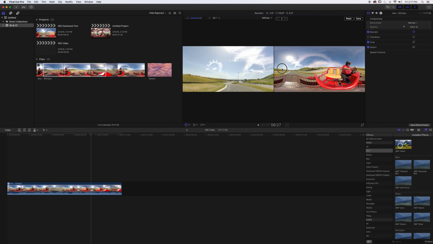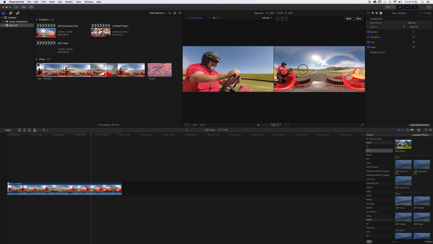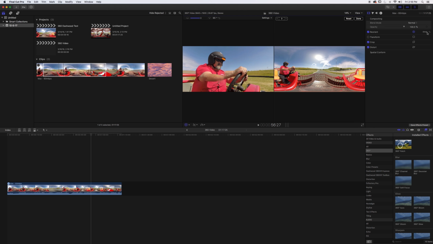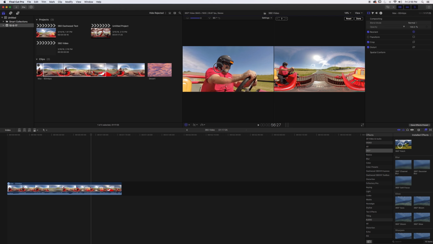And keep in mind, you can also adjust it so that it only rotates one axis. Like, let's say you want to slide the center of the image without messing with the horizon. Just hold down the shift key and click and drag in the direction that you want to move the sphere. So that's reorientation, and you can also reset it at any time here on our effects window.